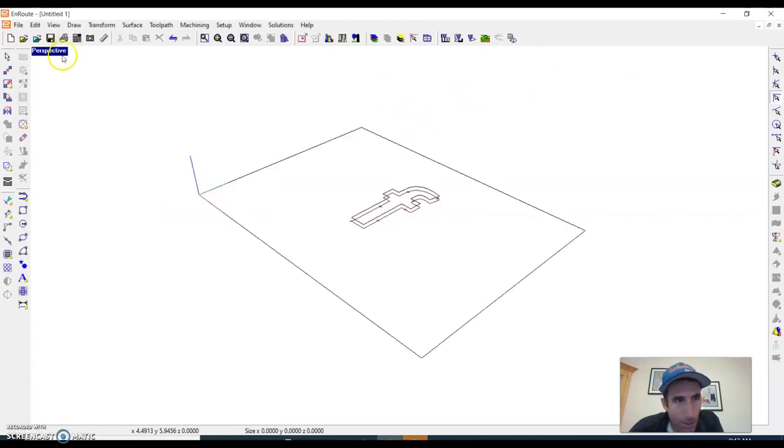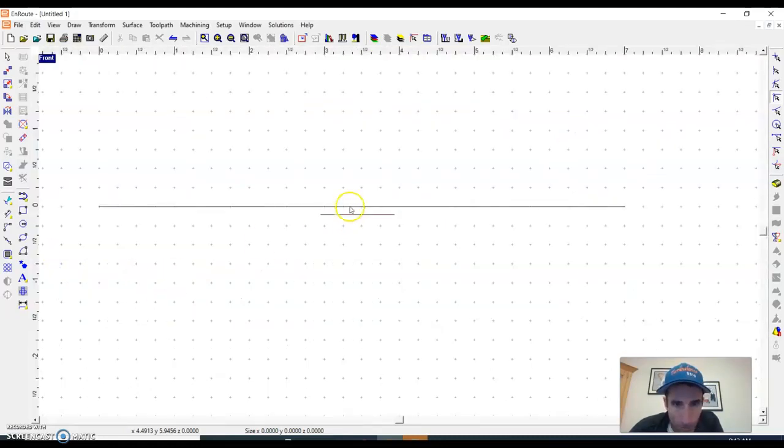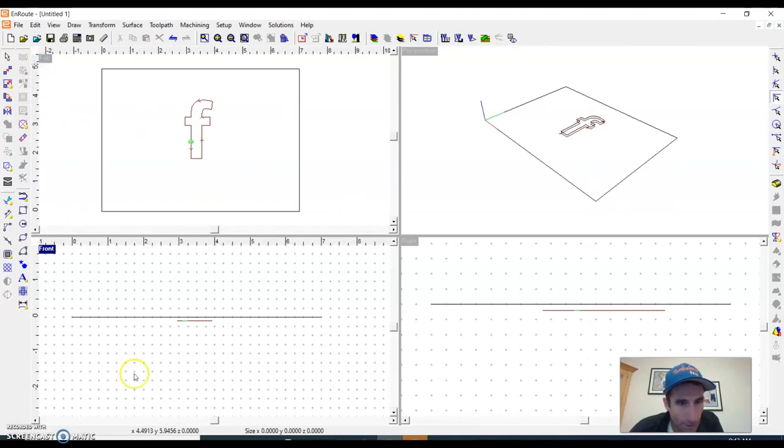So remember, on the router we actually have a little more to it. We have our z-axis. So if I look at the front view, you can see it's cutting into the board about a 1/16 of an inch. Okay, and I can see that on the right side as well. I can kind of see it in the perspective view.